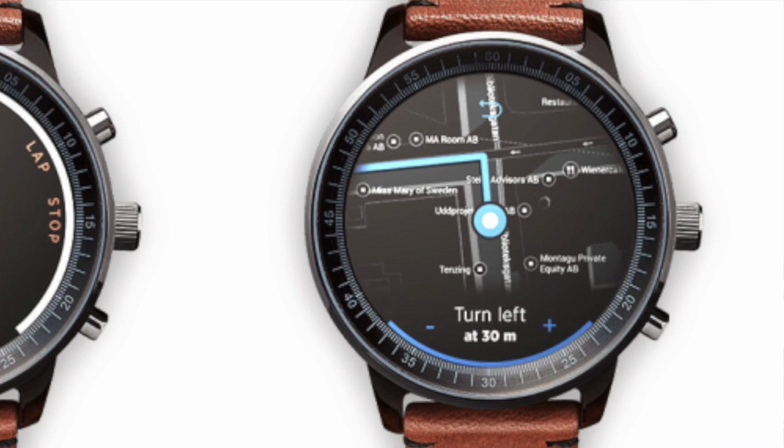The maps user interface that this guy designed just looked amazing. It was just incredible. So it was amazing that the screen on it looked really futuristic, but the design of the actual hardware looked really, really timeless. His idea was that you turn the bezel around to do certain features, which I thought was awesome. And you also got buttons and dials on the side for doing the regular stuff like stopping and starting time, changing features.